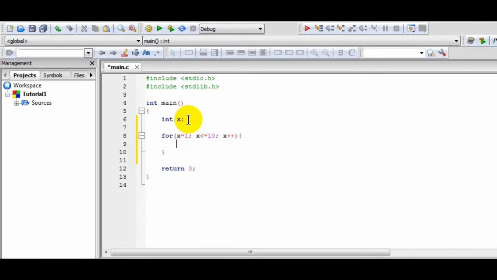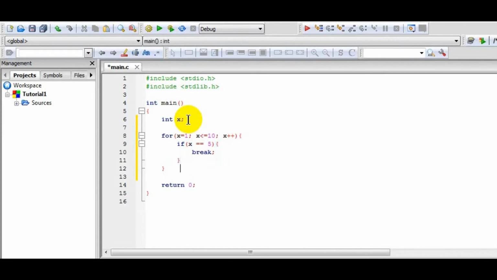Okay, in the for loop, now what I wanted to do is, when the value of x equals 5, and remember, equals in a programming language is two equal signs, not a single equal sign, if it comes to 5, I want it to break.